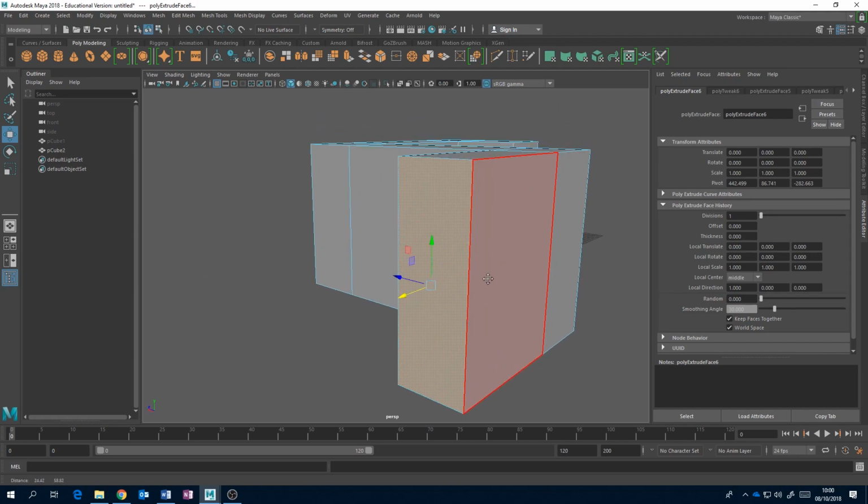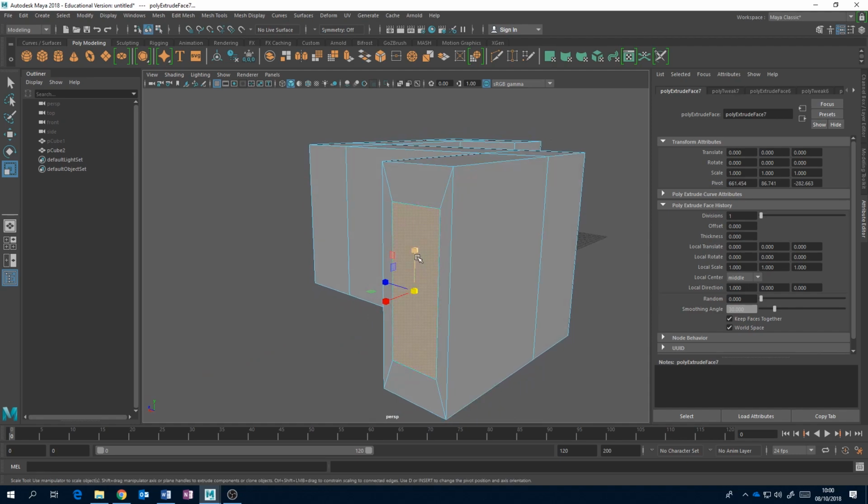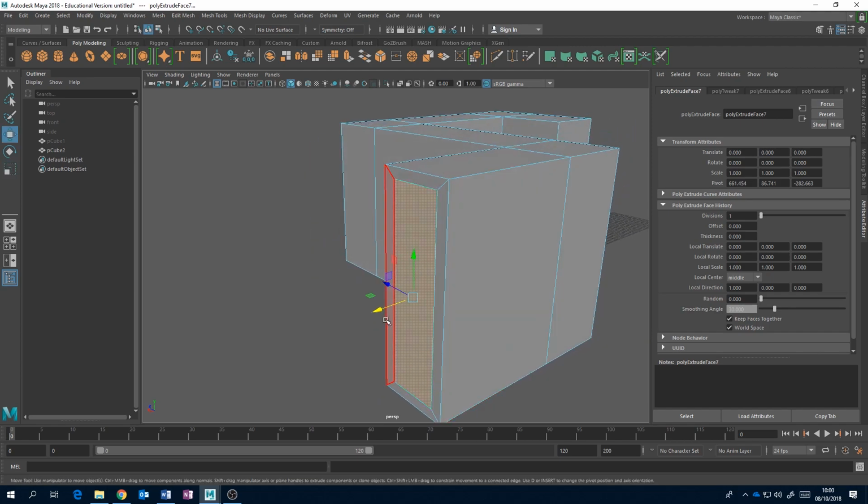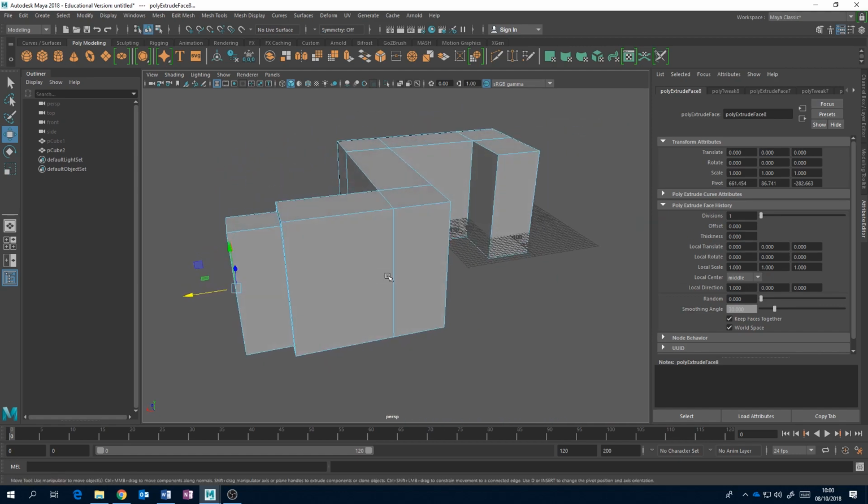You don't have to just translate, you can scale as well. So if I hold down Shift when I'm in scale mode as opposed to translate mode, what's going to happen is, well, I'll show you. It's going to shrink a new face into the original one and attach it. Now let go of Shift. Now I can resize this to maybe make it more even. Now I can go back to move, hold down Shift and pull this one out. And you get that kind of look.